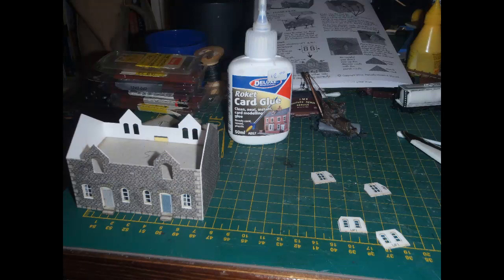Here I'm making a start on the Metcalfe Workers' Cottage kit. I thought this kit could provide some railway cottages to go behind scrapped-off stations, such as were often found next to stations to accommodate railway staff. The kit builds 2 of these semi-detached cottage buildings and 4 sheds, 1 shed for each occupant. Here, one of the cottage buildings has its lower floor done and is about to get its upper floor windows fitted.